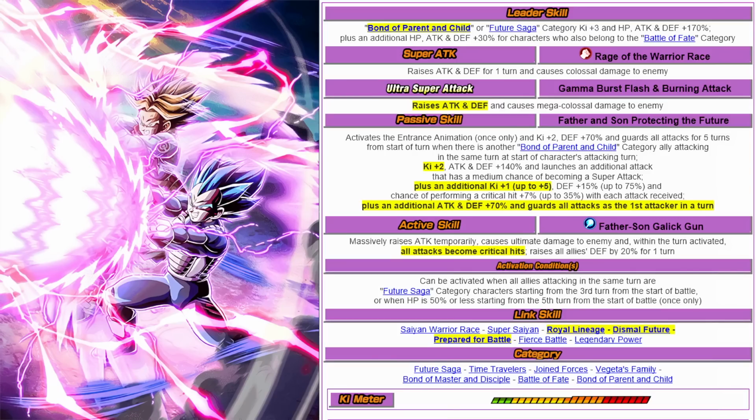Hopefully in the future they continue to do things like this. Well, we've seen this already with Gamma 1, Gamma 2. We've seen this with Carnival Goku. They're really bringing it for the units that they want to be the best, right?